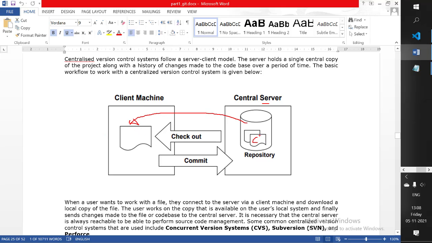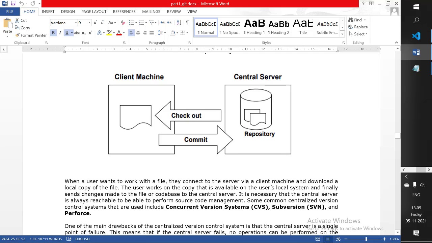So when you check out the latest commit, you will get all the files and folders which were last committed, and then you can work on those files and folders. So let's say you have a day 9 commit, and when you check it out, you will get all the contents as of day 9, and then you start working on these files. You check out a particular file, make changes in the file, and check it in again. So this is a checkout, and commit is like a check-in back.